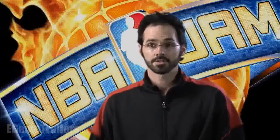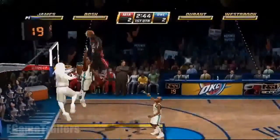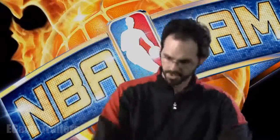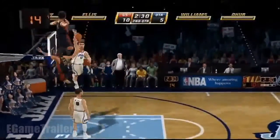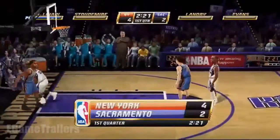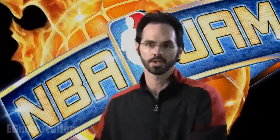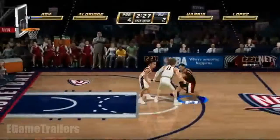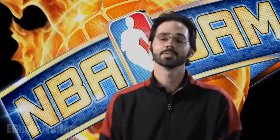Particularly on the Wii, every gesture has to be intuitive, responsive, and satisfying. When I say intuitive, you have to do what you want your player to do — if you're going out for a dunk and you're finishing your dunk, it has to be there. Responsive — and this is a big one — is your player is doing what you want them to do when you want them to do it. Because if there's even a half-second lag in the gesture that you're doing and what your player is doing on the court, the Jam experience is ruined. Even some of the most hardcore guys that I thought would always be buttons guys came out and said, man, after doing that, I can't imagine playing the game without these gesture controls.